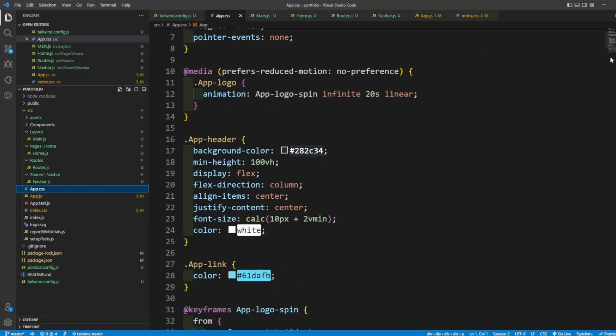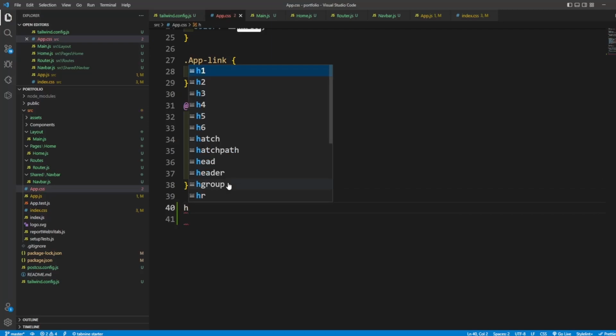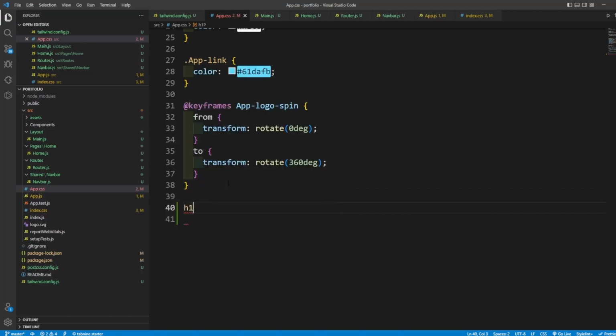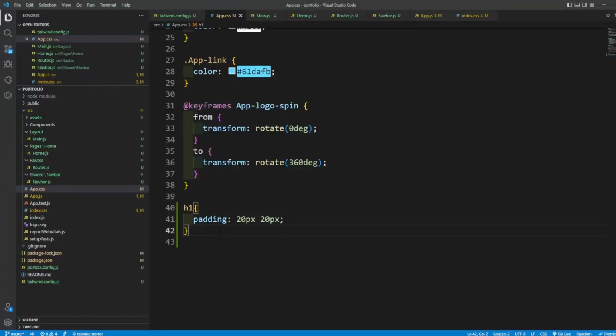app.css. Let me write the CSS file for this. h1. The padding is going to be 20 pixel, 20 pixel. Okay.